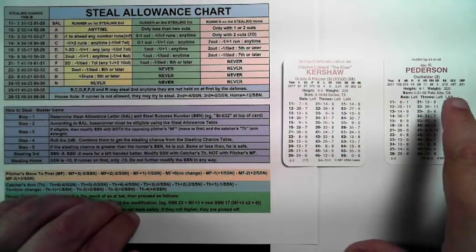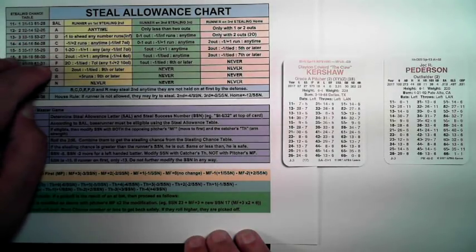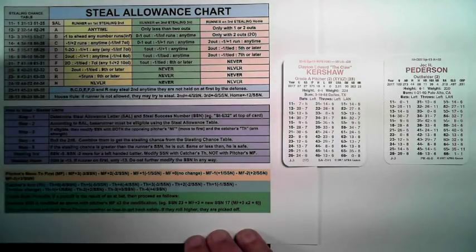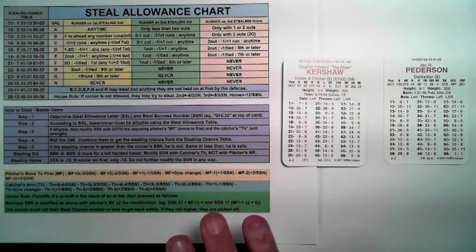And as far as stealing, your stealing allowance letter can be A, B, C, D, E, F, G, R, or N. And your stealing safe number can be anywhere from 1 to 36. The higher the number, the better, and I'll show you why that is later.